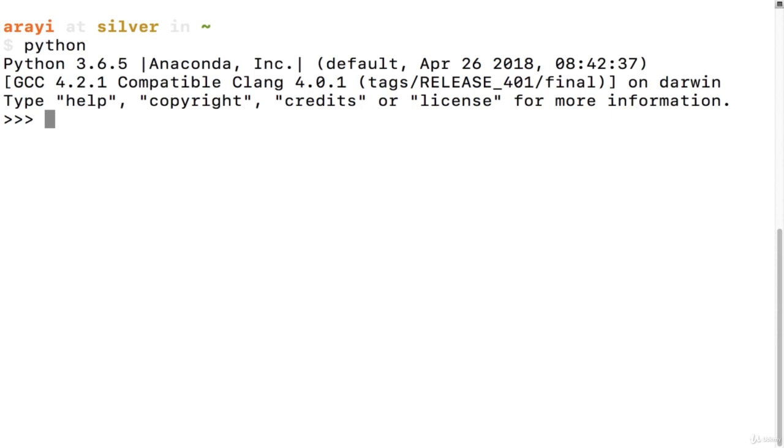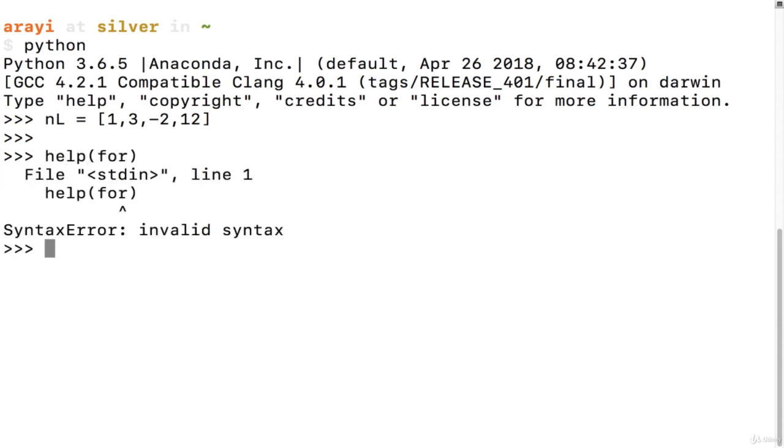Okay, so here we are in Python. The first thing I'm going to do is create our new list so we can play with for loops. So we'll do 1, 3, -2, 20, 12 again. Okay. And so for our for loop, let's iterate across that and see what we've got going on here. Let's see if we just do help for and see what happens. Yeah, it's not going to understand what that is. I was just curious if that would work. So in new list, we're going to go for number, let's just say. I said element the first time, in new list, print number plus 2.